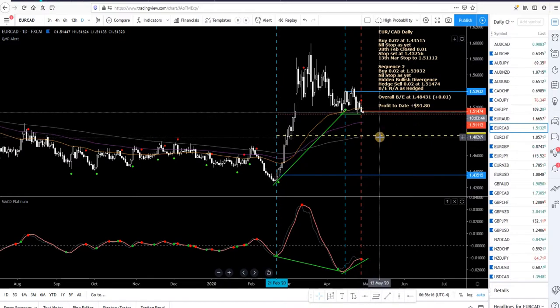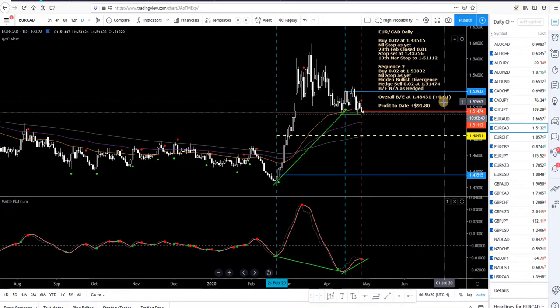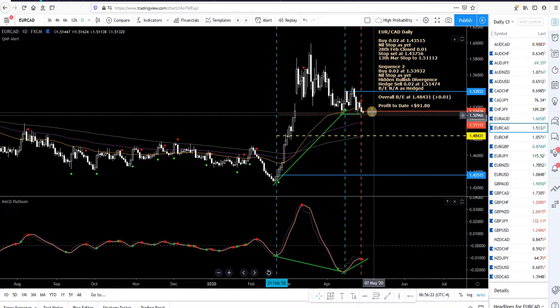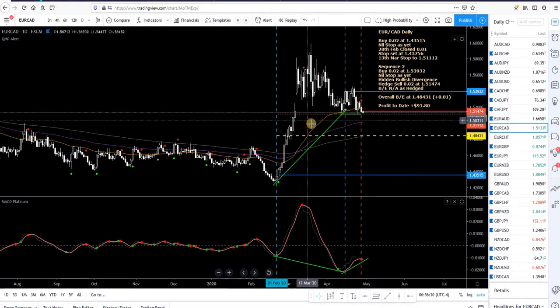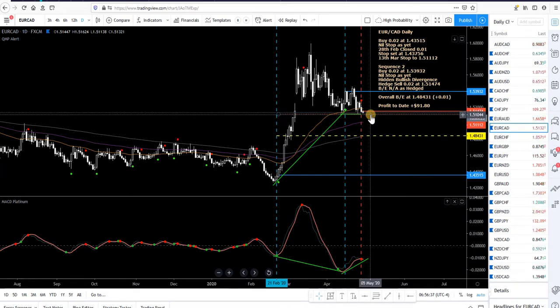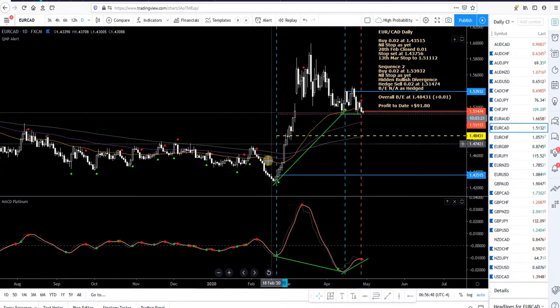Now, this yellow line is overall break even for all trades. So because I'm positive 0.01, as long as price remains above that yellow dash line until that stop's taken out, then I am overall profitable in all three trades. So the plan is now to look for a second buy trade on this sequence. I get a feeling this stop's going to be taken out, which will be a profit on this previous buy trade, which will get added to this, which is all good.